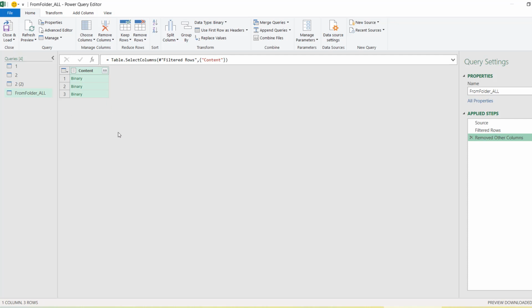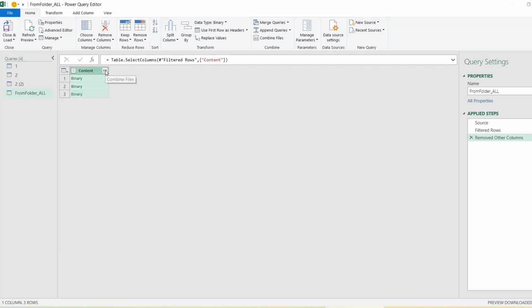You got the point? Now once I know that, when I click on this, on the right side, I know the files are looking good. What is the next thing I want to do? The next thing is that you click on this combine files. You see these 2 arrows, right? By default they come when you import the data from the folder.